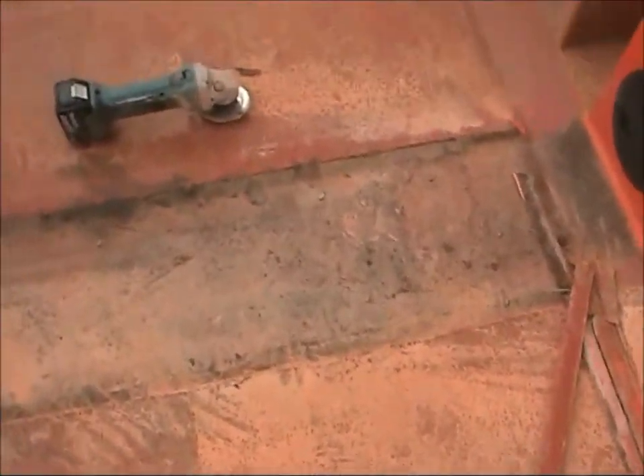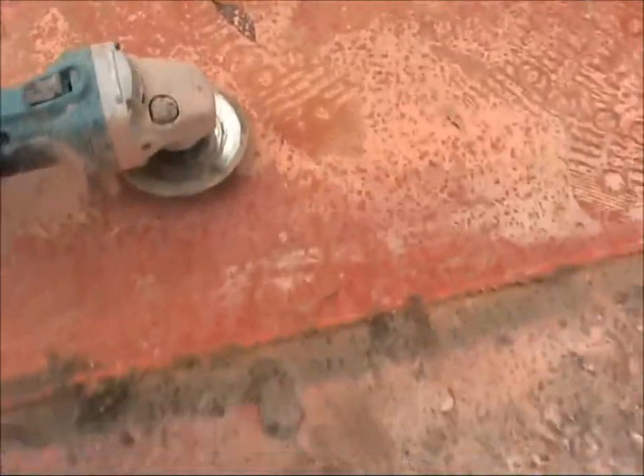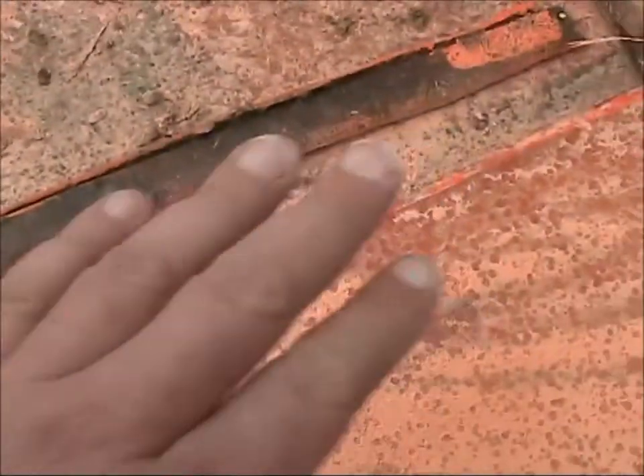Just a quick one because it's about to rain. I left these last time with ridges where they'd been glassing right up to the edge of the bench seat. I cut that off so I could remove the bench seat, but it left a big hump that had to come off. With a diamond-tipped disc on the angle grinder, I managed to cut those strips right off and leveled it somewhat.